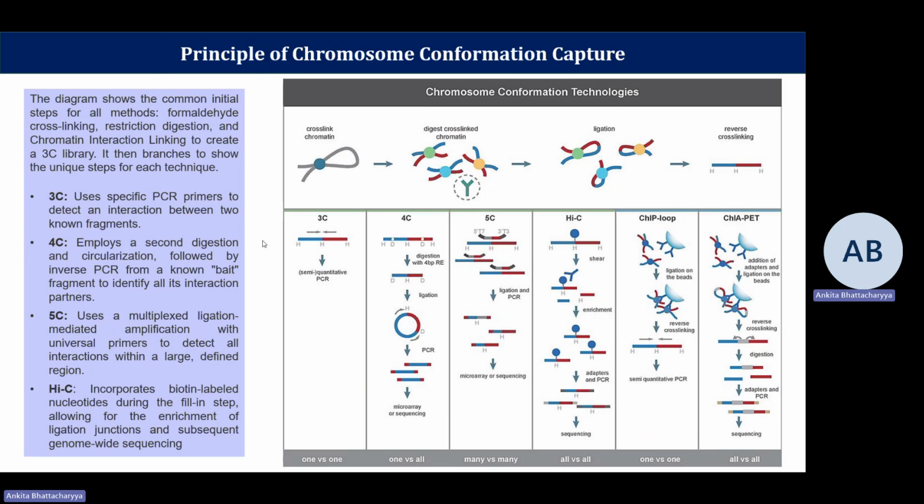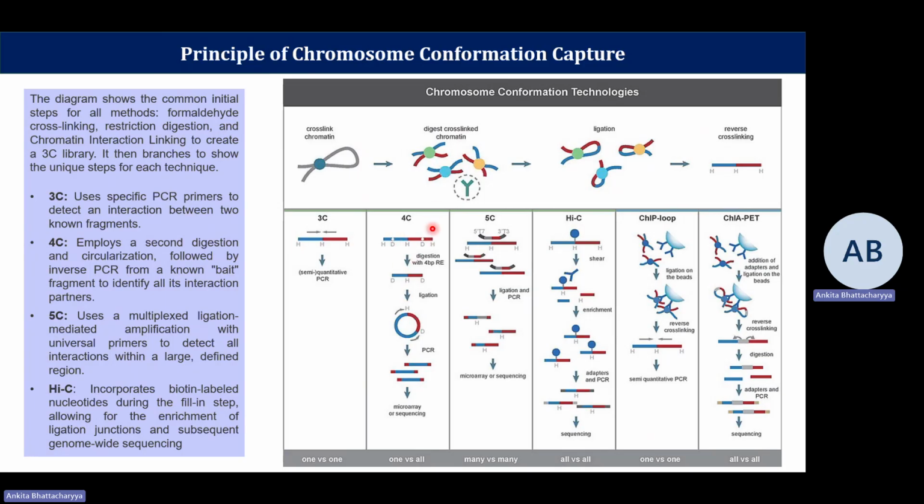4C involves something different. Let me just go to this technique. It will make it easier. So this is your cross-linked chromatin, which is digested using some enzyme. The ligation is allowed to proceed to link these two regions, and these are chimeric DNA molecules. Then you reverse the cross-link and you'll have this newly joined sequence. Now, the original strategy for 3C involved semi-quantitative real-time PCR-like methods or just some semi-quantitative PCR method.